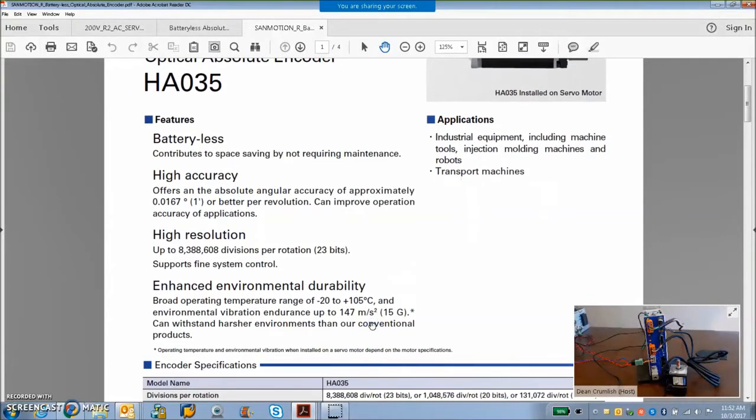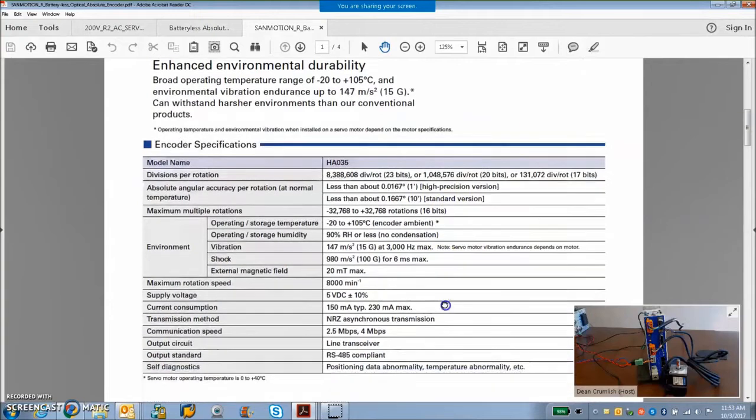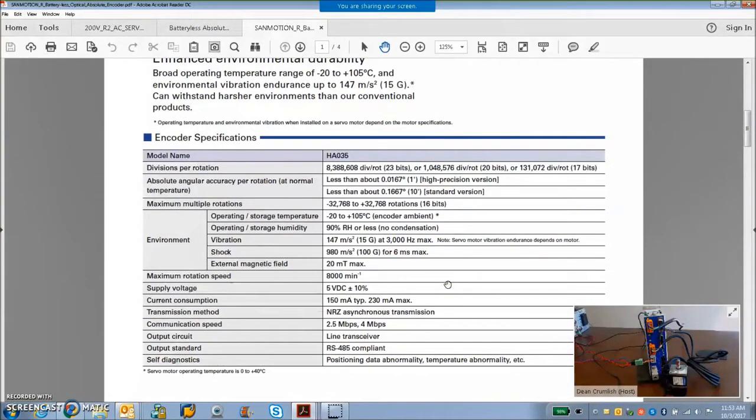This is a very high accuracy encoder. I've used the 17-bit, but they do have a 23-bit resolution encoder. Resolution and accuracy are slightly different, so you have to check the accuracy on it. But usually the more counts, the better, up until a certain point where you can't go very fast because it's too big of a number for the 32-bit signed velocity register to handle. But it's your standard absolute A encoder.